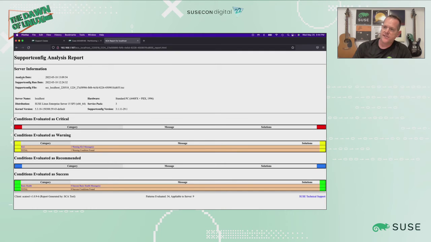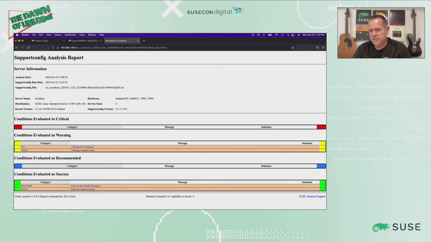We can see our analysis date. We know when it was run. It again gives us the file name that it's using to show us this report. Server name, distribution that we're running. Yep, that's our SLES 15 SP3. Shows us service pack. Gives us all the information that's critical for us to diagnose this server.